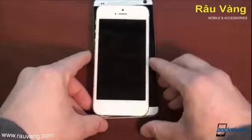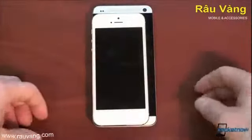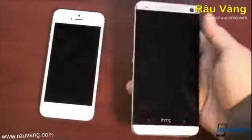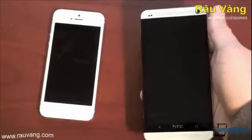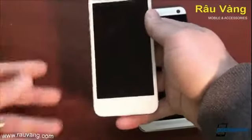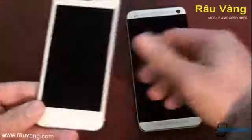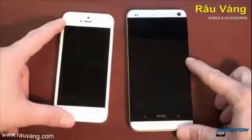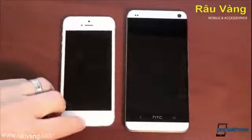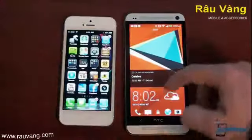Now, if we stack them like so, we see that the HTC One is significantly wider, as mentioned, significantly taller there. In terms of weight, the HTC One is 143 grams, so relatively hefty, but it doesn't feel that heavy. And the iPhone 5 is still one of the lightest phones ever made, 112 grams. This thing is crazy light, but the HTC One doesn't feel so bad in the hand itself. Okay, so let's turn on the displays here. We're not going to do a boot up test because the HTC One is going to win. It's got fast boot. It turns on so incredibly fast.